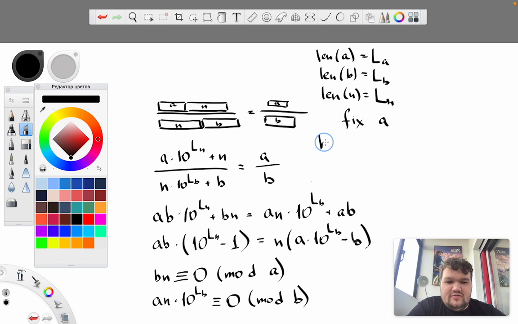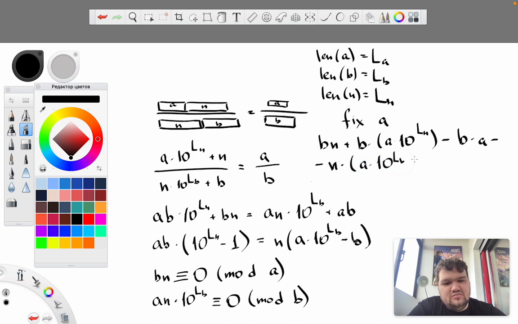Then we have bn plus b times a times 10 to the power of ln minus b times a minus n times a times 10 to the power lb is 0.